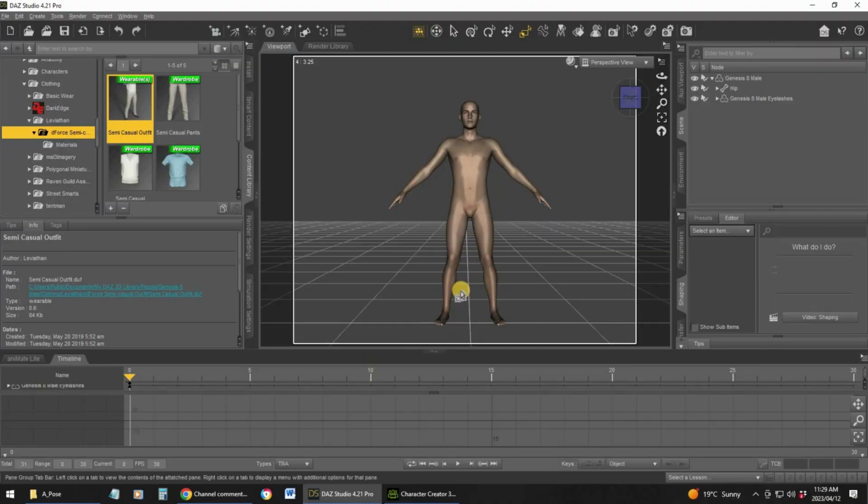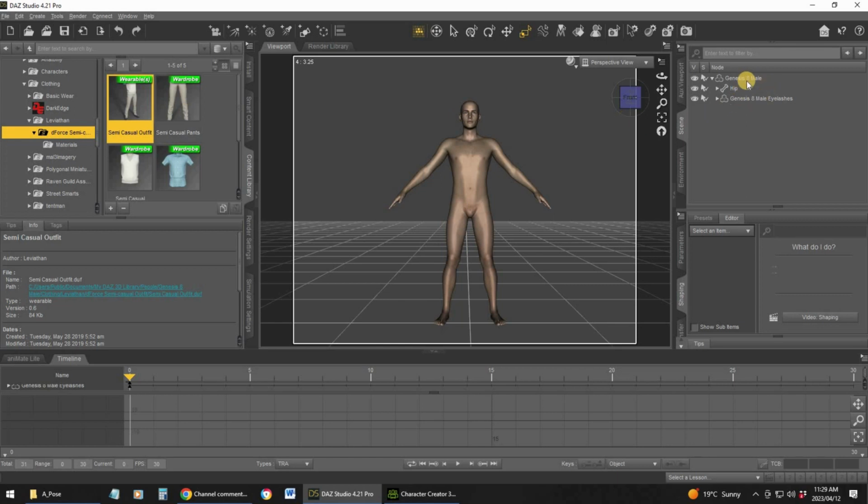So the first thing we do now is we go to Daz. Okay, so I've got a Genesis 8 character here. So it is important to know what character you are working with. If you're working with a Genesis 8 character, then the clothing you're going to add must be Genesis 8 compatible. If you're working with Genesis 3 or Genesis 9, the same applies. So you can't add Genesis 3 clothing onto a Genesis 8 character. So that is just something that you need to keep in mind.